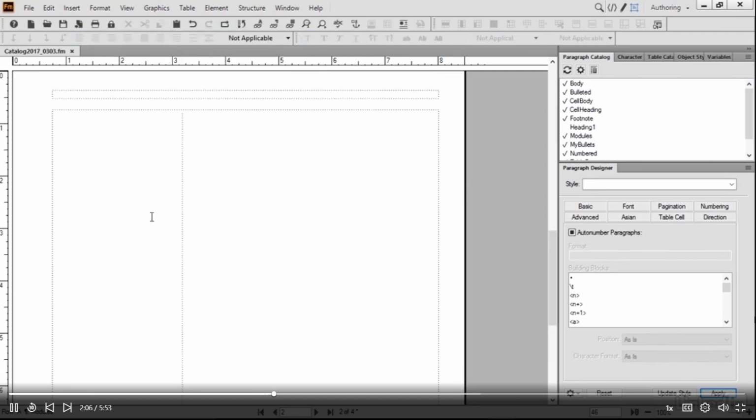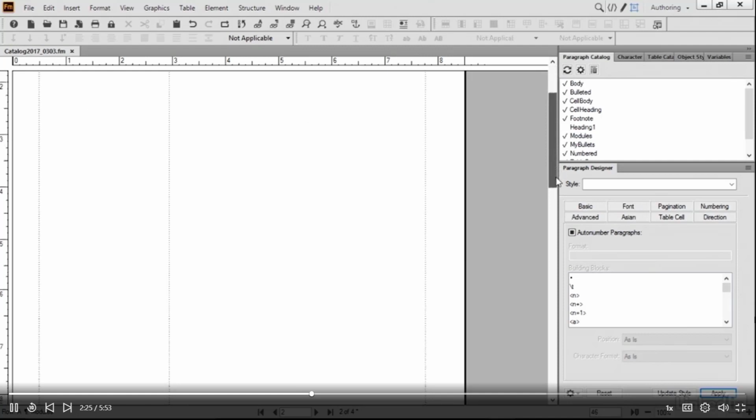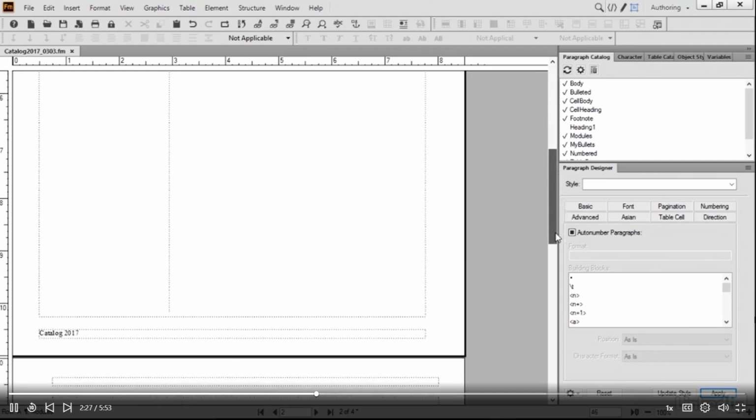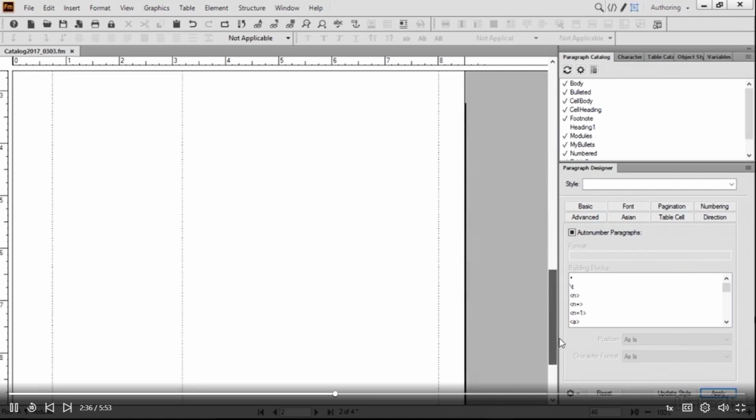This gives us a look at our facing pages. You can see page 2 here would represent the page that would be on the right-hand side, and as we scroll up, page 1 of our masters, remember, not our document, would represent the page that would appear on the left. So as we scroll down to the bottom of our first master page, it would make sense that Catalog 2017 show up over here on the left-hand side, but as we scroll down to the next page, this should be appearing over here on the right-hand side.